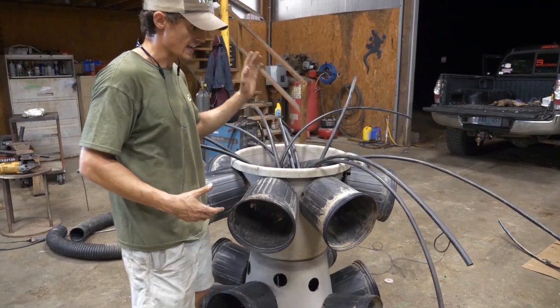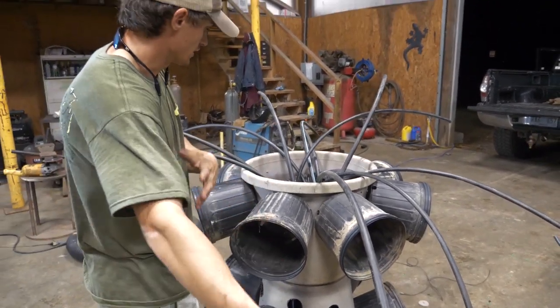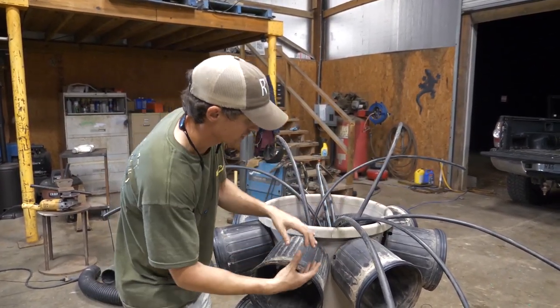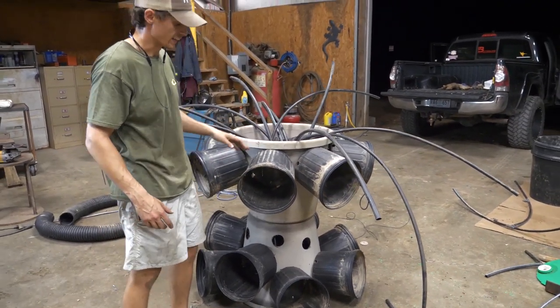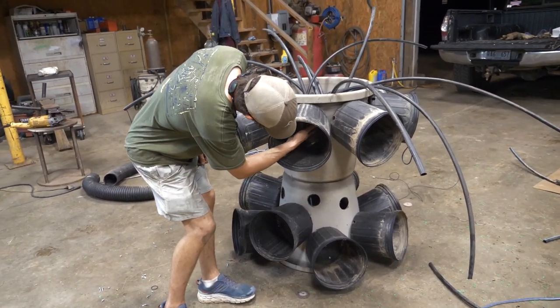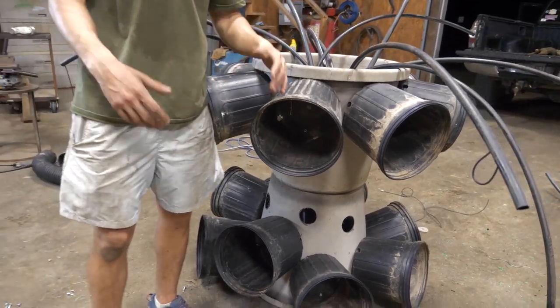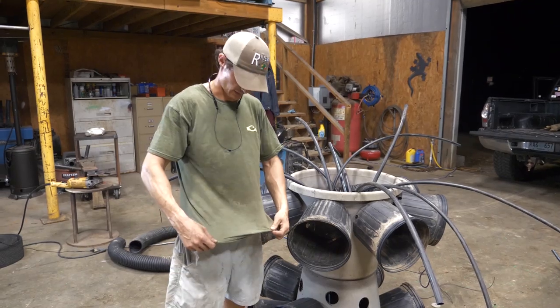So up here I just added some of this tubing. I'm gonna thank Caleb for that little idea. We had them laying here in the shop and I said, man, I need something up top. So I kind of made it look like a tree. This is just gonna give a little bit more dimension to the thing. And yeah, I love the Brim Bungalows. I think they're going to be cool. Fish are just going to hang out in here. I mean, look at all that. There's going to be shade in here. The fish are going to be nice and cool during these hot summer days. I wish I was in that right now because I'm sweating.